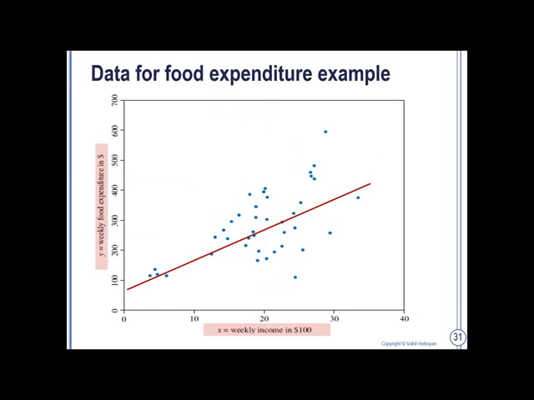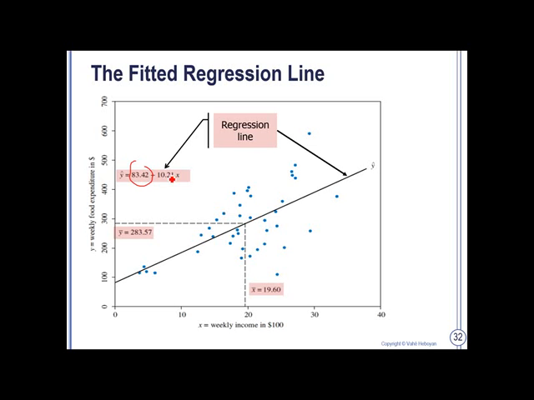Once we are able to identify the line, in other words, the line parameters, its value of b and its value of m, we are able to make predictions, okay? For example, what if a household had an income of 1,960? Remember, income is multiplied by 100. So if a household's income is 1,960 per week, how much are they going to spend on food? Well, we can plug in, instead of x, 19.60 times 10.21 plus 83.42, and that will give us a new, predicted value of the household food expenditures. So that's the reason we need to calculate the value of b and the value of m in this linear relationship.